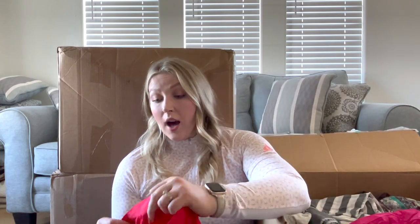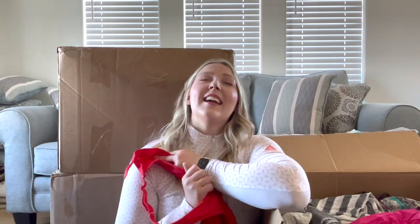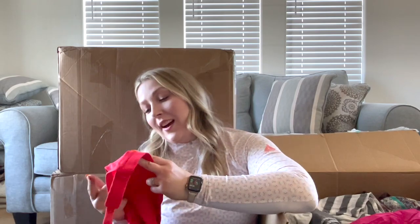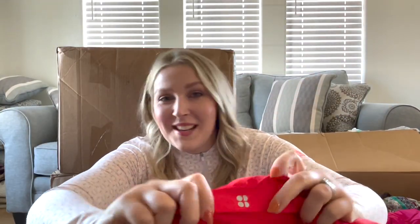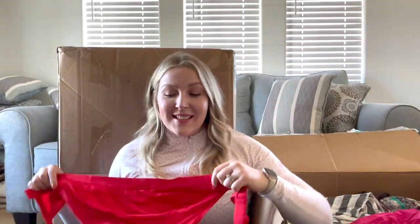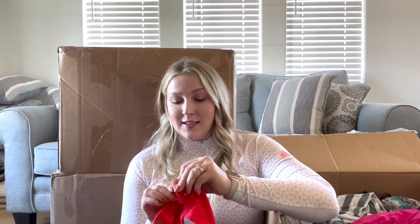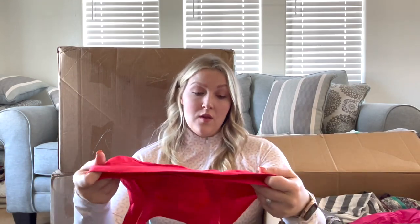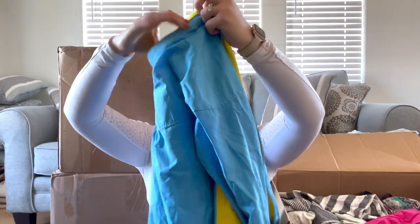They're so easy. Yay! Finally, we get something good. I'm such a nerd, sorry. This is Sweaty Betty. This is what the logo looks like if you've never seen it before. It depends on the type, kind of like everything, let's be real. It definitely depends on the style of the item, but Sweaty Betty can be a brand that sells really good. And this bra looks in amazing condition. Oh, I'm so excited. I needed that. Please be another like cool item. I love the colors. Let's just start there.